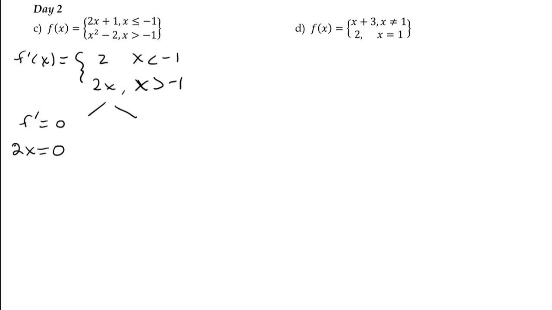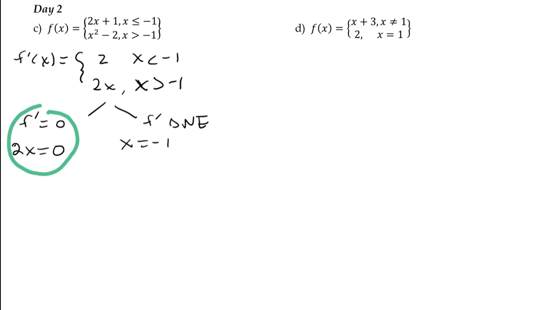We also want to see when the derivative doesn't exist. Do you guys remember for the derivative to exist that the left and the right have to be the same? So if you can imagine this right here, at -1, these are not the same. So the derivative does not exist when x is -1. And let me write that.